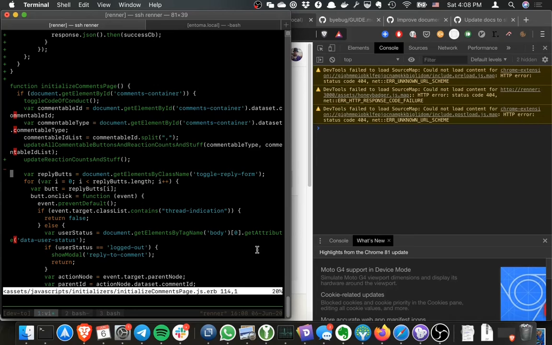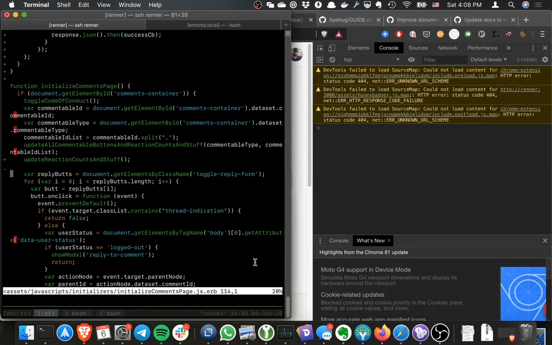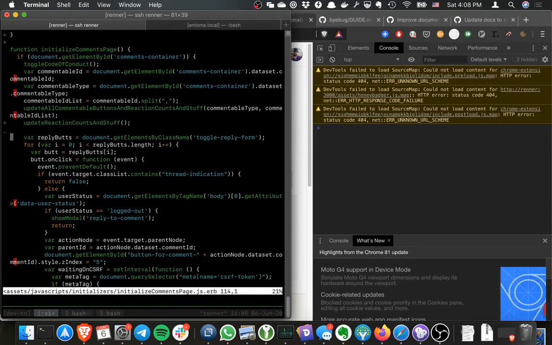Oh, I wonder if it was still tracking with the remote branch with the old name. How do you check that? Ooh, I don't actually know. I think we can probably just keep going though, as long as you specify the remote branch name when you push, it should work fine.